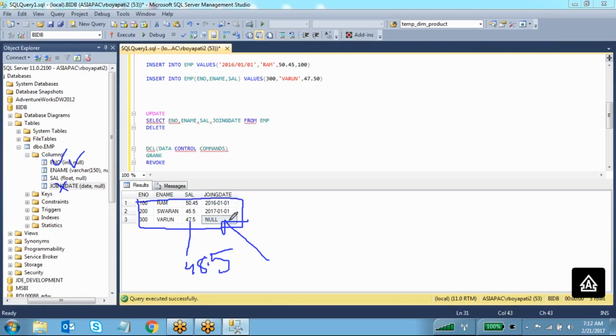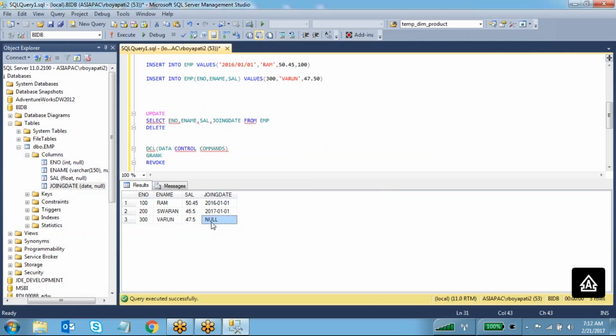But whatever data you have inserted, if you want to update or modify the data, you have to use the update command. Clear?